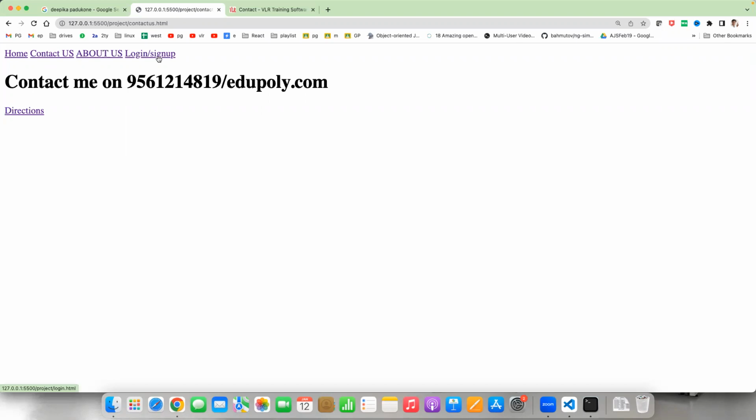Yes, sir. So this is not a single page application. This is a multi-page application. Because of this multi-page application, there are so many problems. First problem is it has to reload the complete page. When you are reloading the complete page, you have to recreate all the objects which are needed for the browser.